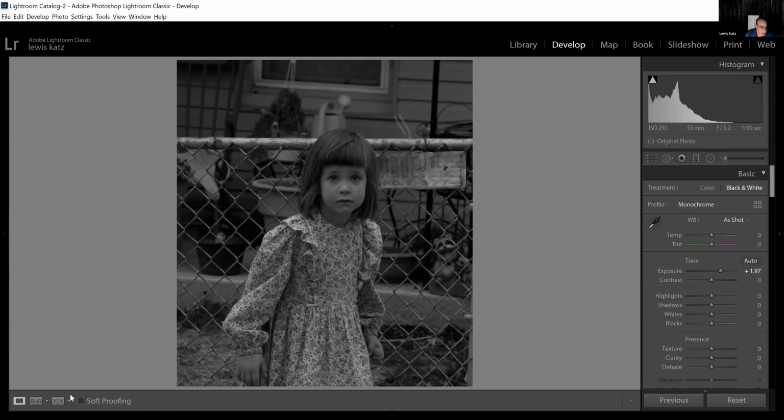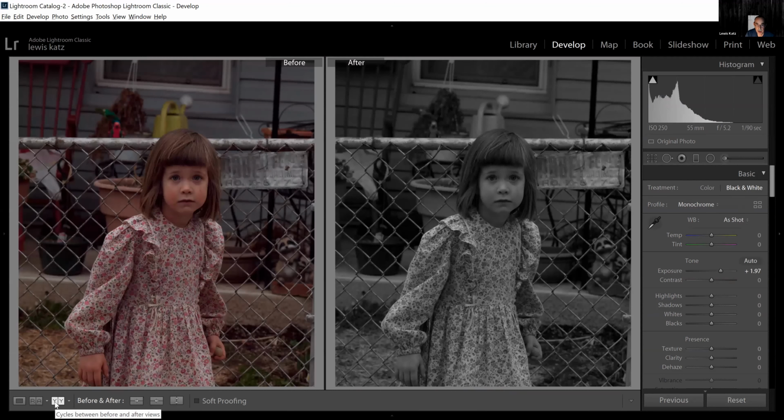If I want to continue to compare as I do the conversion, I have a color file sitting right next to a black and white file, which really helps me look for the tonalities and the colors that I want to potentially adjust. So that virtual copy is really helpful to do that.